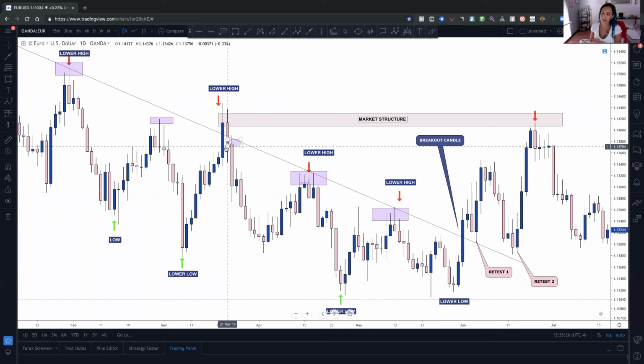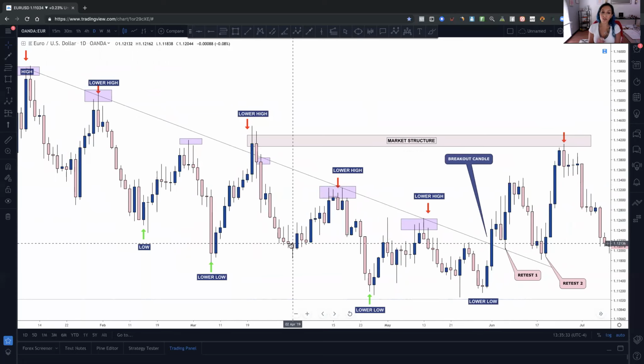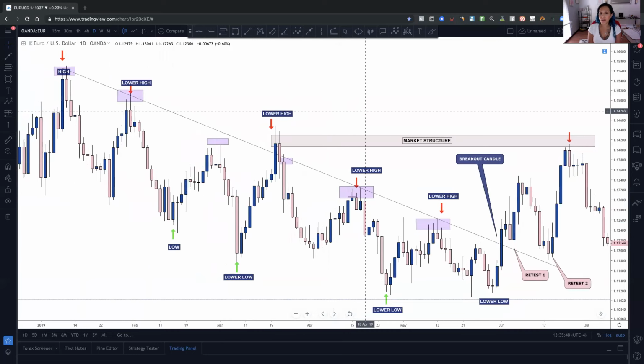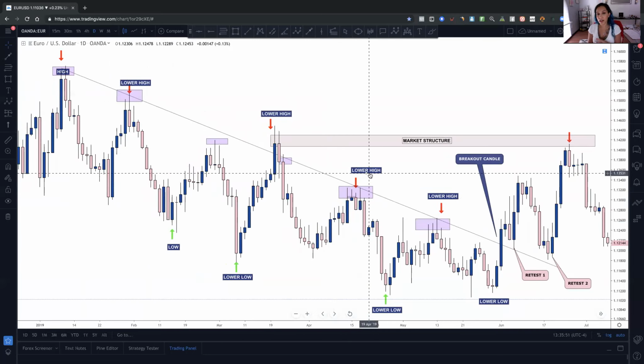Of course, you'll have to add some confluences to that, but as of right now, we're just going over the structure. So we can see that it came down, however, it did not create a lower low. It came right back up to build some momentum. We see the exhaustion here, okay, where there's a lot of wicks at the trend line. Whenever we see that, that is a really good sign. That means the market's having a hard time to break this area and change direction. So we're going to continue with our sell bias and go in for the sell.